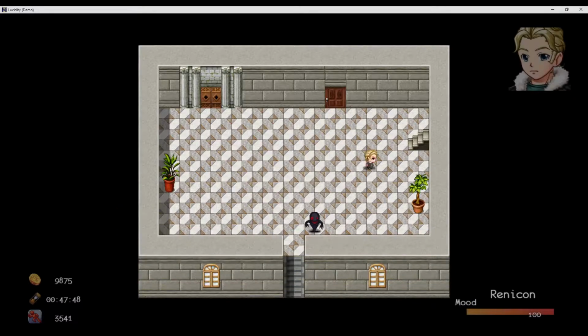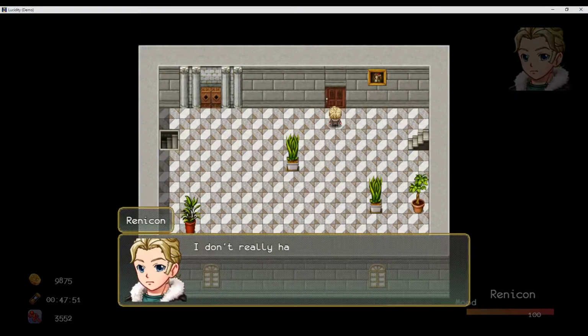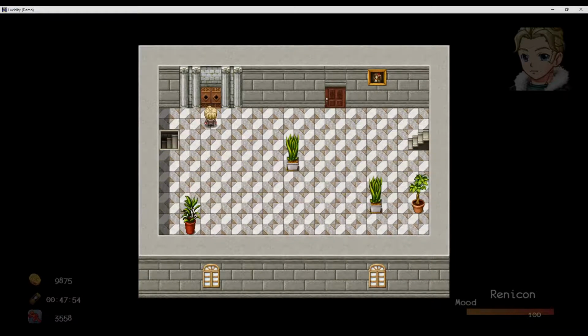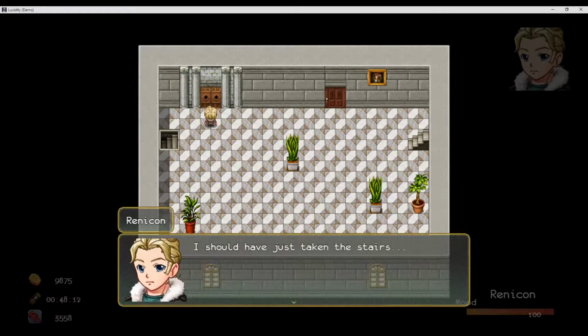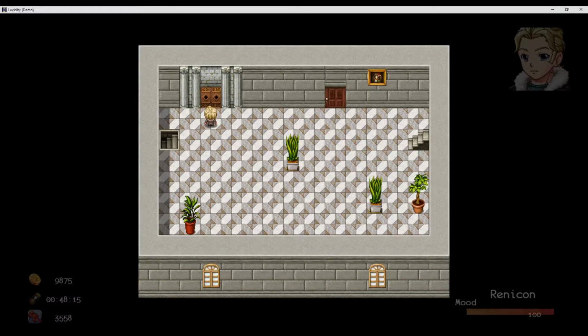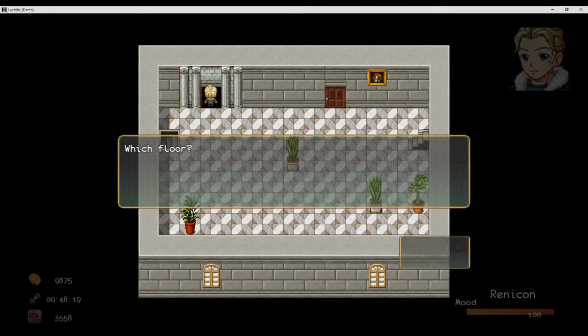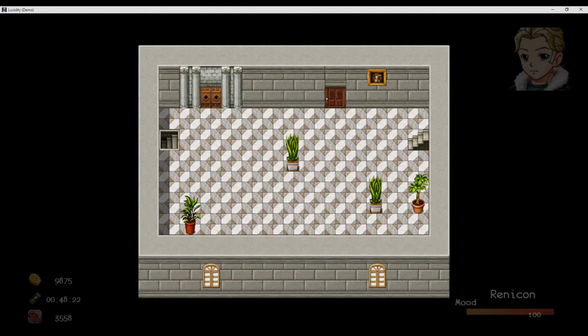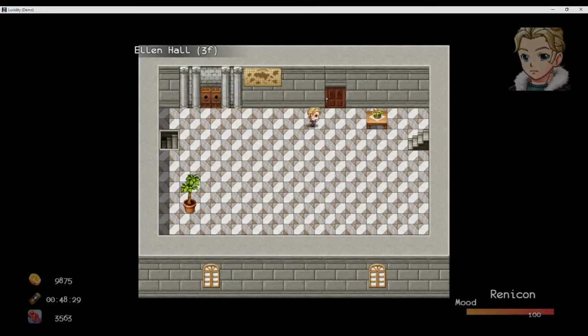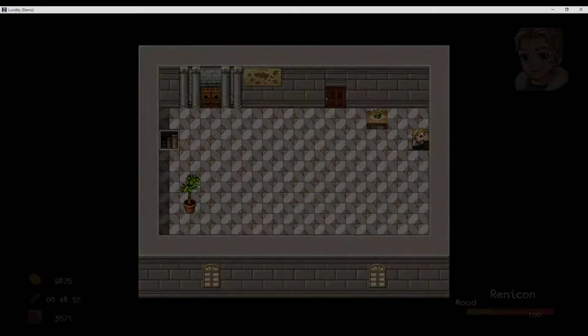Bajillion things to read. Let's see where. Oh. Oh, okay. Whew. I thought the game froze on me there for a second. Okay, it's just RP. That's fine. Am I literally just gonna sit here waiting for the stairs the whole time? Third floor? Oh no. And this isn't even... Where am I supposed to be going? There we go. All the way to the top. Okay.